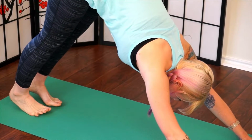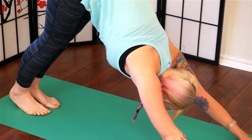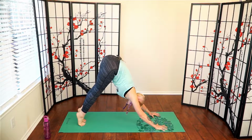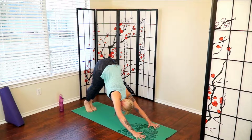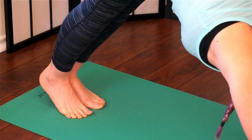So on each exhale, press your hips back and press your heels down. As a matter of fact, on your next inhale, roll up onto the balls of your feet, sending your heels up and stretch your toes, squeeze your thighs. On your exhale, press your heels down and back. One more time, inhale, raise your heels, open your chest up towards your thighs, even look back behind you, and exhale to lower them down.